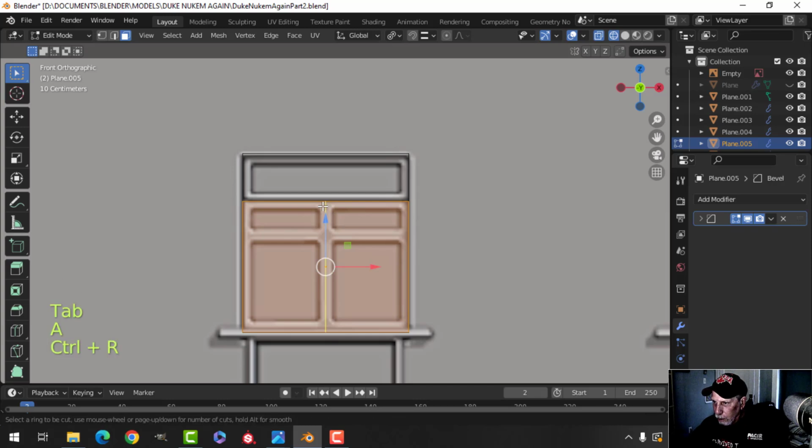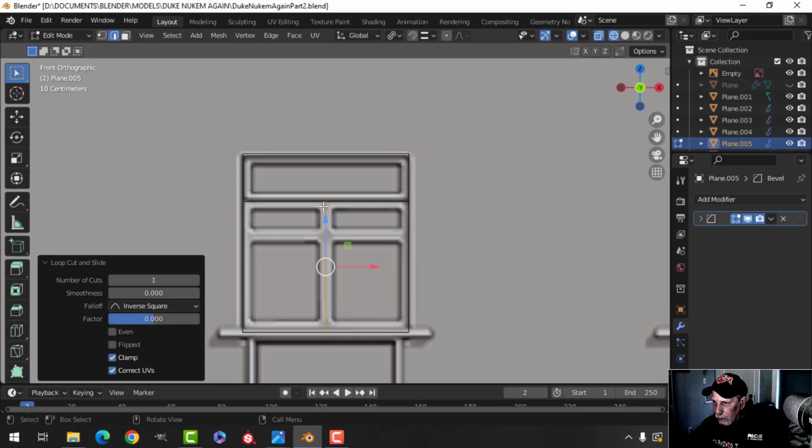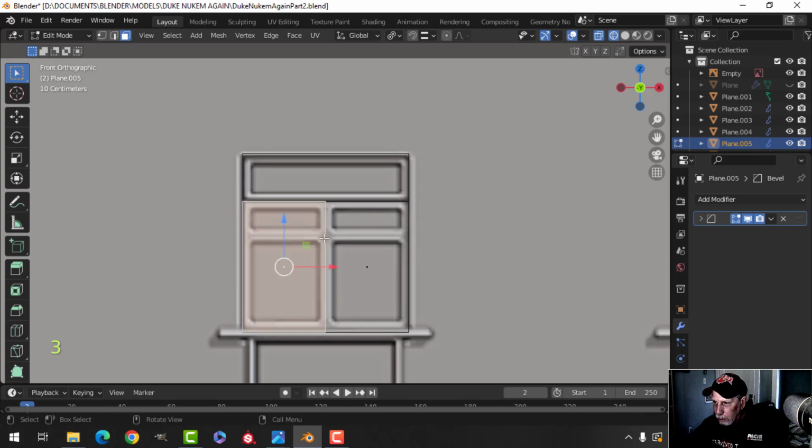And I'm going to drop an edge loop there. Right? And then I'm going to, what am I going to do? I'm going to drop an edge loop here. So I've got this one and this one.